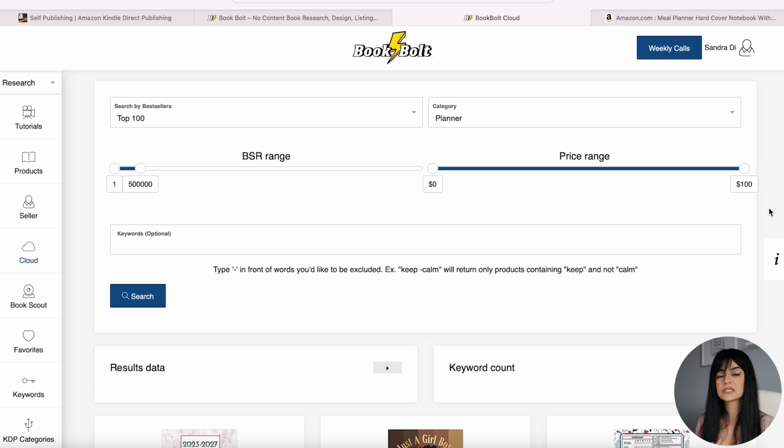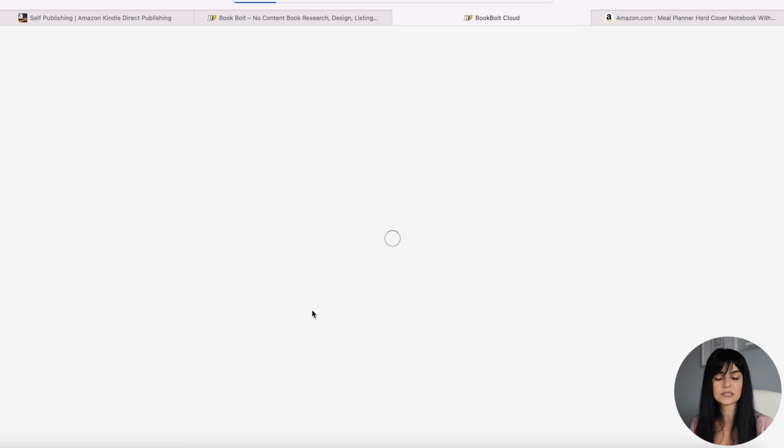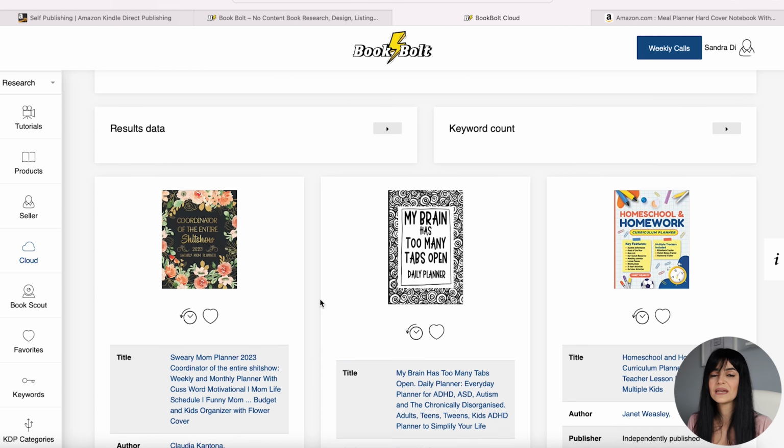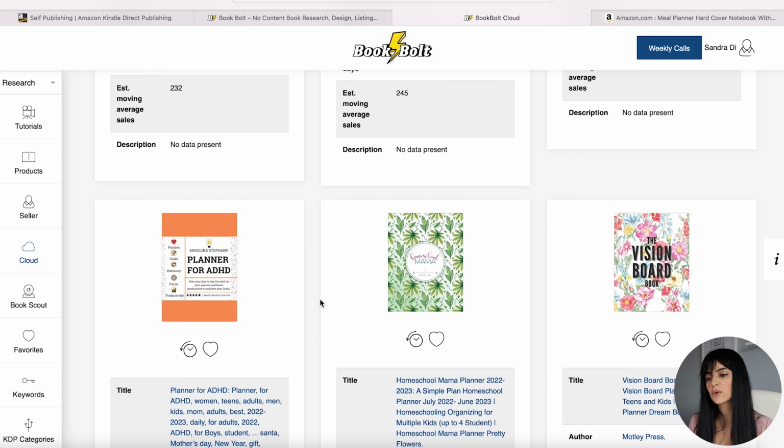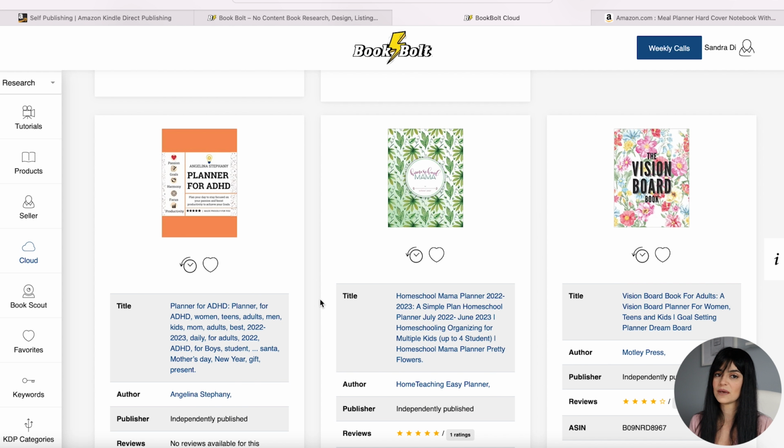But if you do want to do some more research on the bestsellers and specify it a little more, let's say I want to look for kids planners and the bestsellers in that category. So I would just type in kids and then I would do that research again. And it gives me so many other ideas that I could potentially create for myself, and I could do a little bit more research on if this is the category that I'm interested in. So right now I'm thinking, based on my research, I might want to create a meal planner.